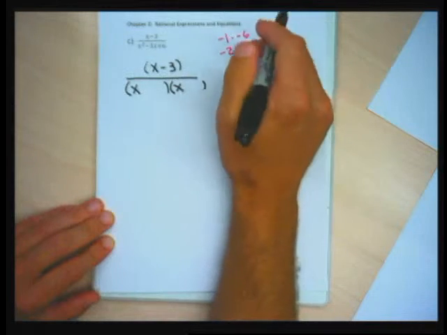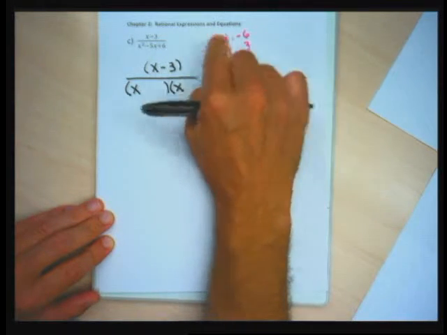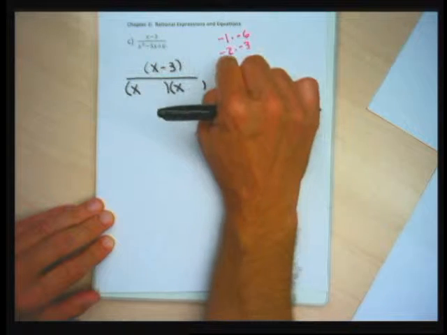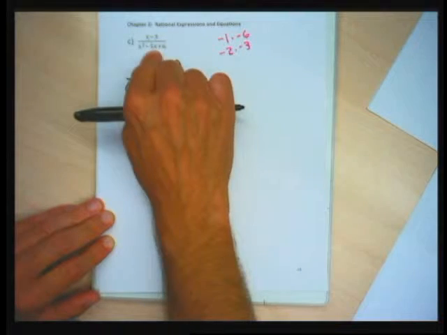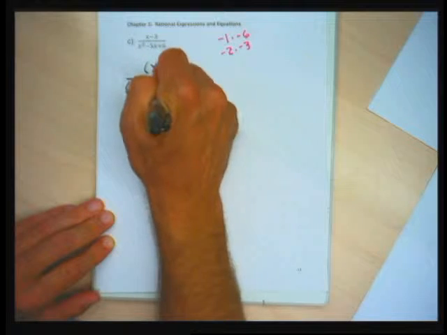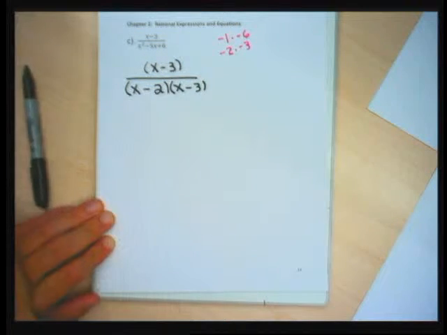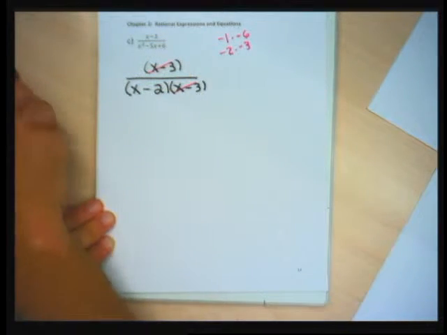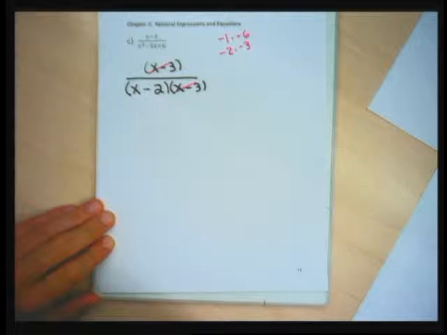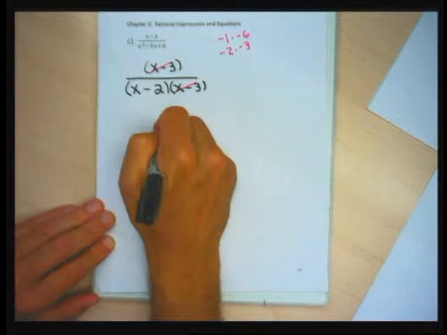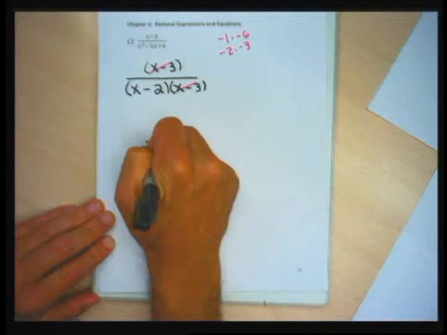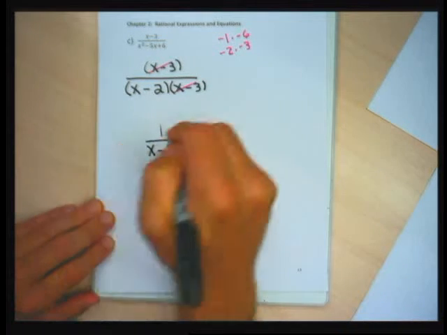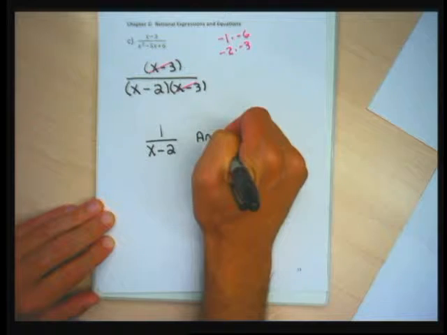And the minus 2 and minus 3 are going to be the pair, because minus 2 times minus 3 multiplies to be positive 6. Minus 2 plus minus 3 adds to be minus 5. So after the x's, I'm going to get a minus 2 and a minus 3. I'm going to cancel the x minus 3's. If I just wrote x minus 2 for an answer, my answer would be wrong. It's okay if you cancel the entire denominator to make your answer not be a fraction. But if you cancel the entire numerator and there's something left in the denominator, you have to leave a 1 behind in the numerator. So this should be my answer.